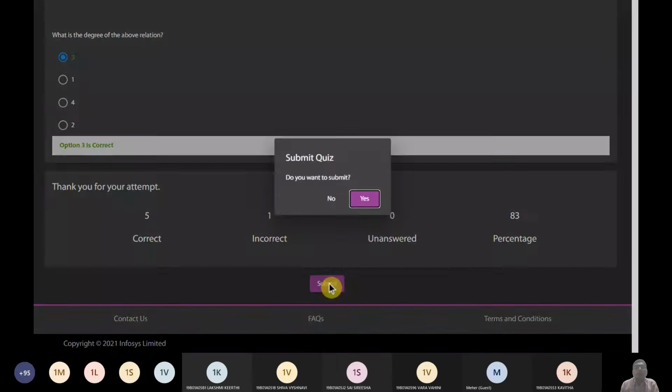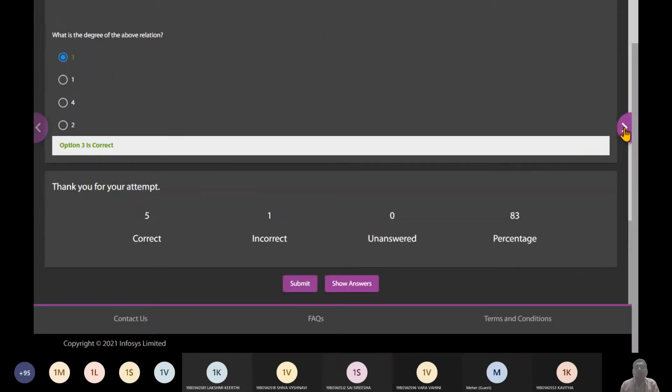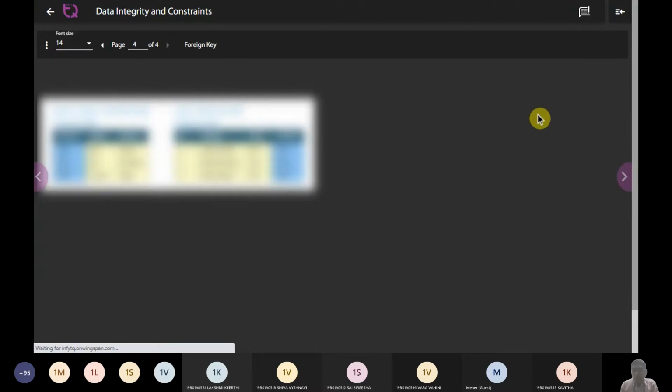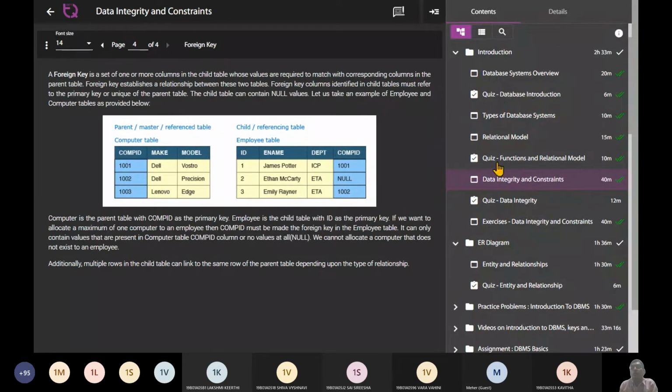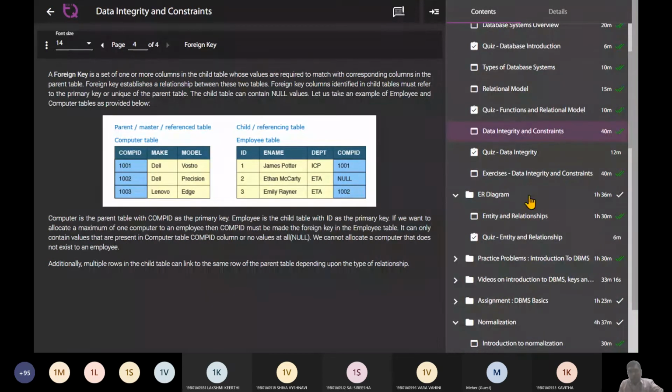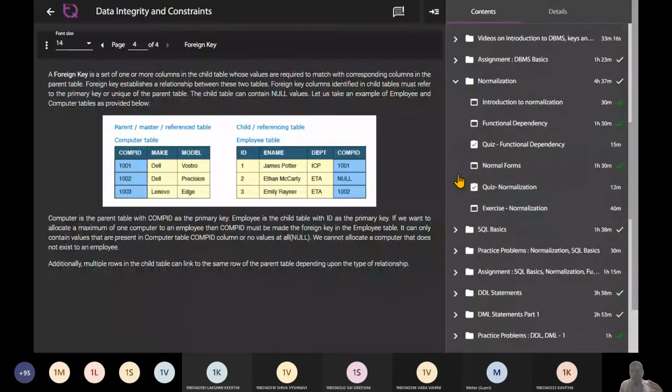Okay, then we are going to submit this. Fine. In this way, you have to complete 3 quizzes: quiz 1, quiz 2, quiz 3. The theoretical part I have done. Now you need to work on the quiz part. Mostly this is the pattern in which Infosys is going to ask you, so try to complete as many questions and exercises as you can with this.